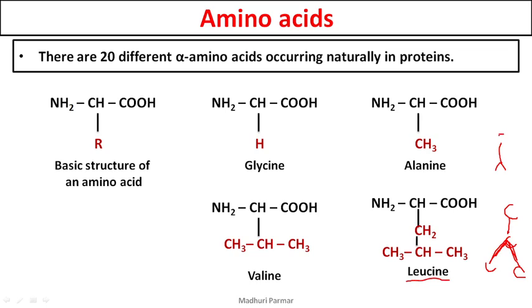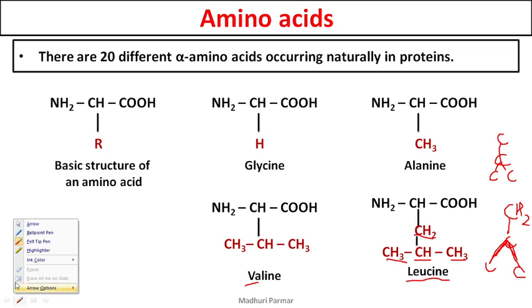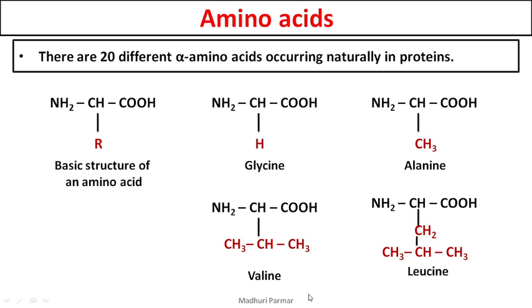In this Y there will be one C, C, C, and C. So it has four carbons in its R group. Just fill up the valencies, so you have CH2, CH, and CH3, CH3. So the same thing: you have the valine, and with that valine, an added CH2 group. Instead of the V shape in valine, leucine is Y shaped. Clear this much? I hope you will be able to remember now. Sometimes it comes with practice.